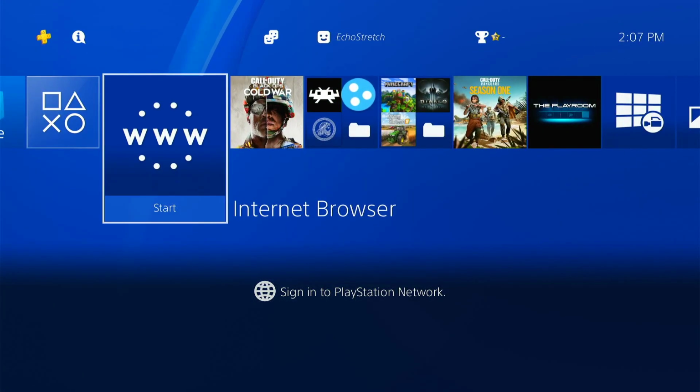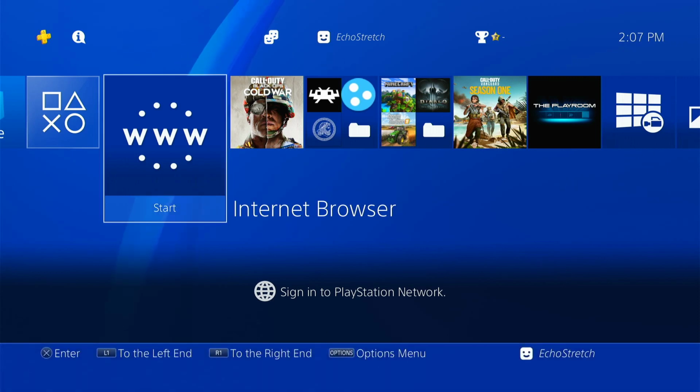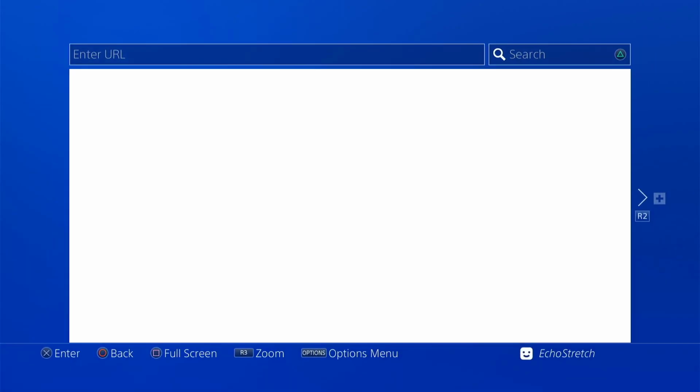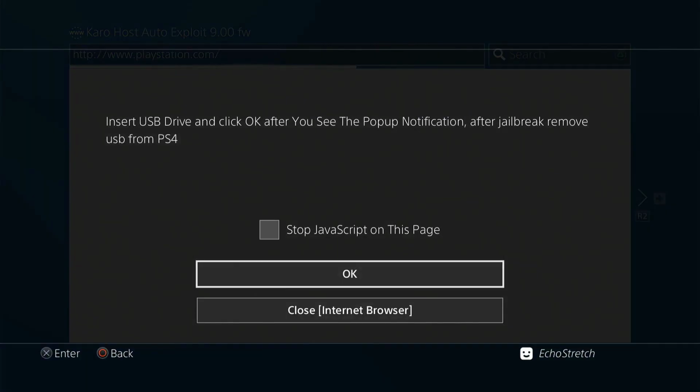There's two ways you can go about. You can go ahead and use the user guide if you want, or you can go ahead and stick with the browser. I usually just stick with the browser. It works just as good. So we'll go ahead and launch it, and it will automatically redirect us. We'll just wait for the message to pop up, or sorry, insert USB. Go ahead and insert that USB, and when we do see the message on supported file system, we'll go ahead and hit OK.